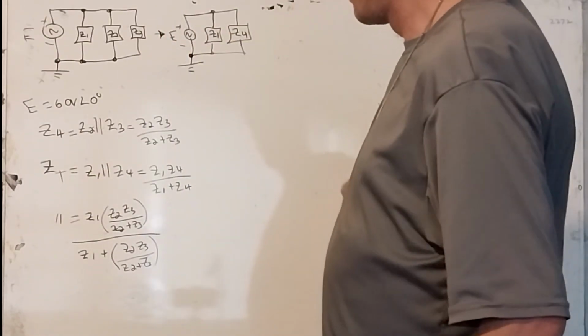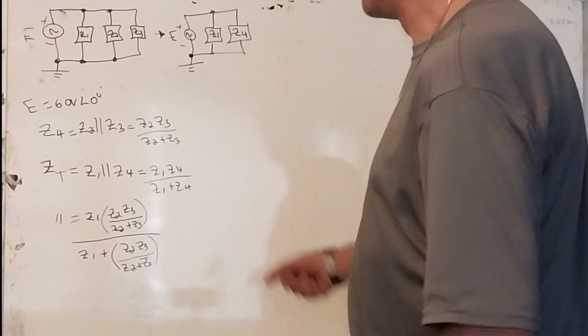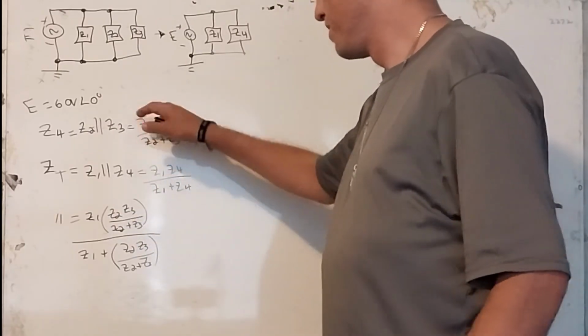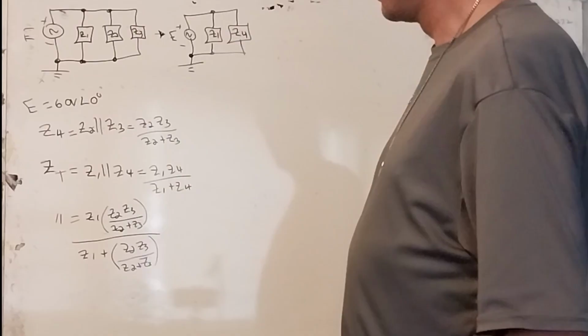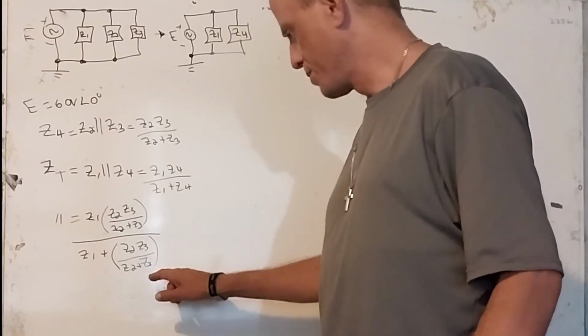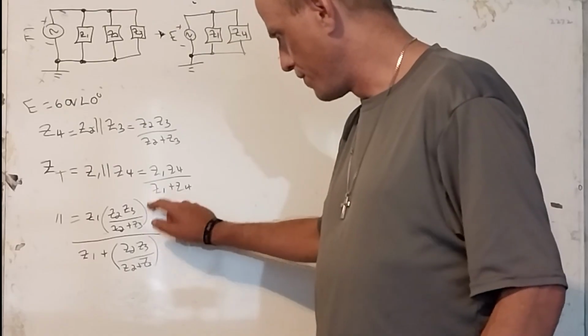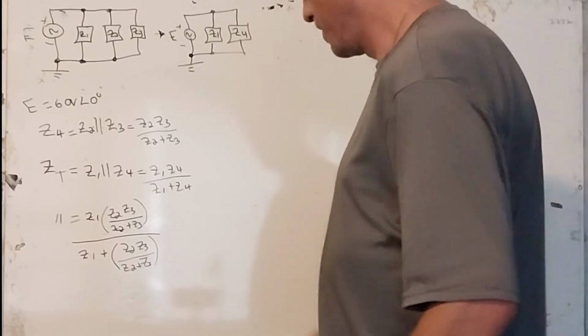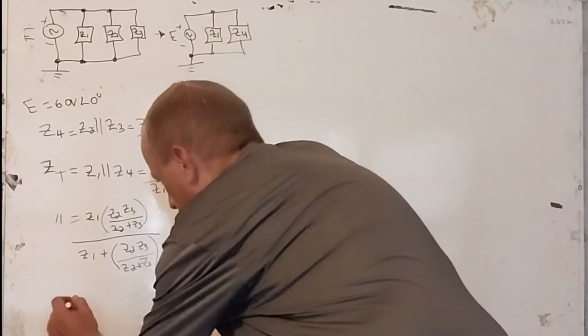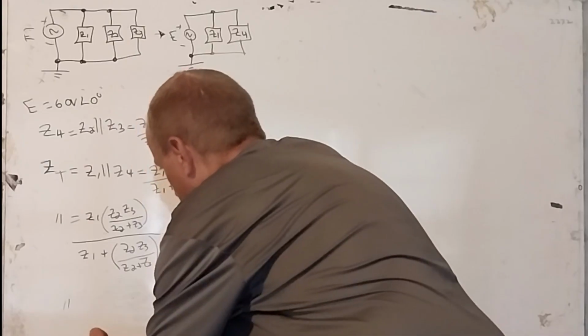The best way to deal with this is probably just plug in numbers and solve for Z1, Z2, and Z3. Or we could, if we really wanted to solve for this, we could find a common denominator here, which would be Z2 plus Z3 on both of these sides. So let's do that. Multiply both sides by that. Let's see what happens here. See if my algebra is as good as it should be.